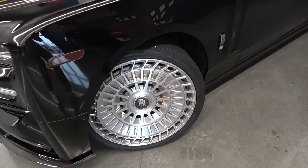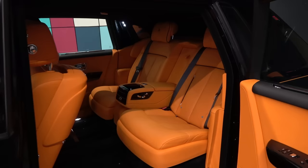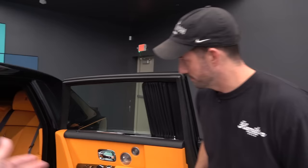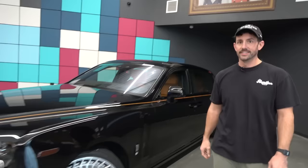Those wheels are ridiculous. I mean, this car is actually ridiculous. It literally has heated and cooled seats, massaging seats, reclining seats. The footstools come up. There's TV trays, TVs, starry headliner, umbrellas in the doors, which obviously match the interior color scheme. I think they're just black. Do they? Oh, okay. Do they make it in orange? I don't know. Now you make me wonder. Maybe the next one. And then curtains. You gotta have curtains or drapes. It's just crazy. It's a great car.